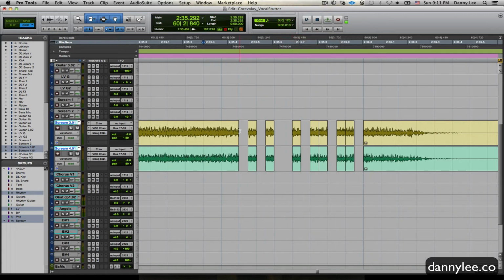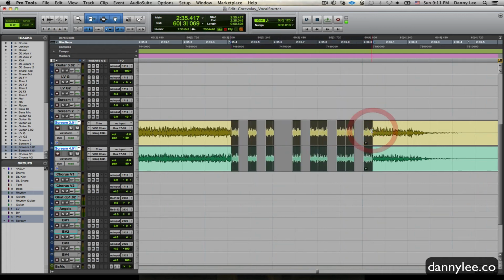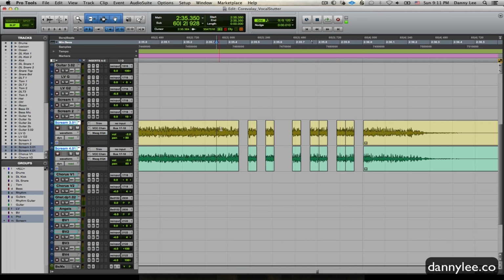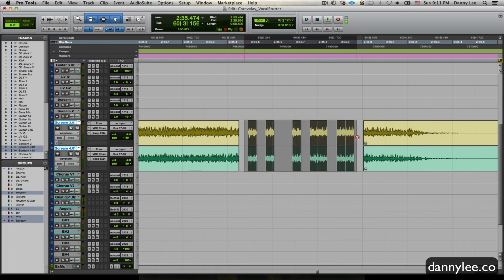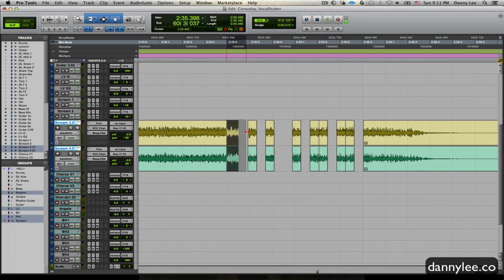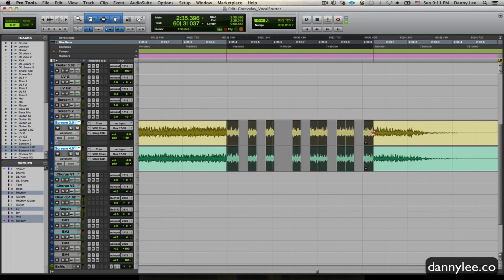Just going to recap and show you how I did this again. Just going to go to my slip mode here, select this, and just a heads up, when you do use the heal mode, it doesn't work like this. That's just going to heal tracks inside your selection. To do this, you've got to actually grab something on both surrounding sections, I guess you could call it, surrounding clips. Hit heal there, and then you'll be able to do it.